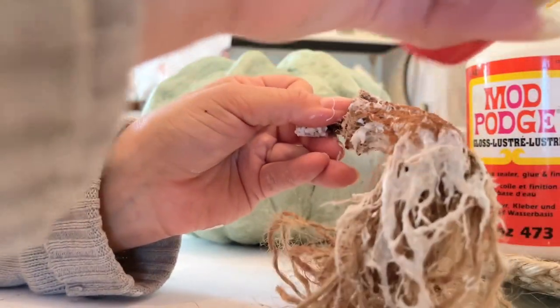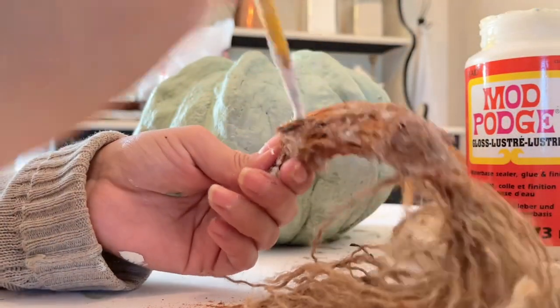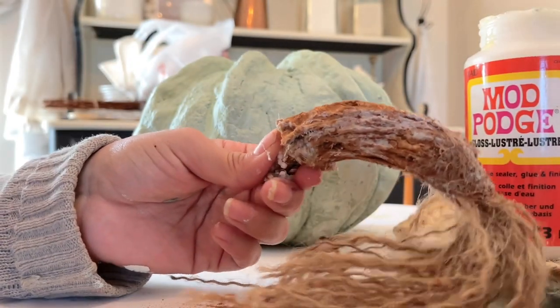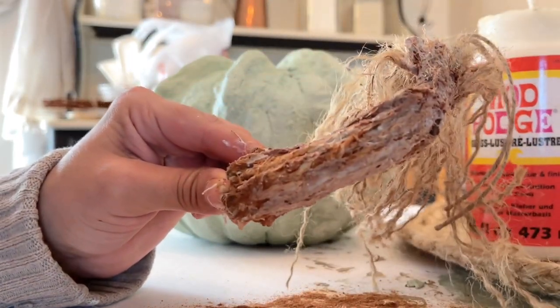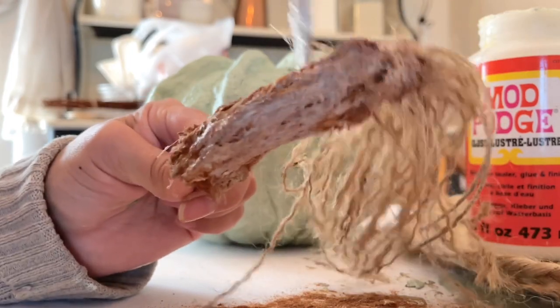Once I have a good amount of Mod Podge on the jute, I am going to be sprinkling some cinnamon. Now this part of the stem, I did not come up with this. I got this idea off of a couple blog posts on Pinterest, and I just decided to give it a try for this faux pumpkin makeover.